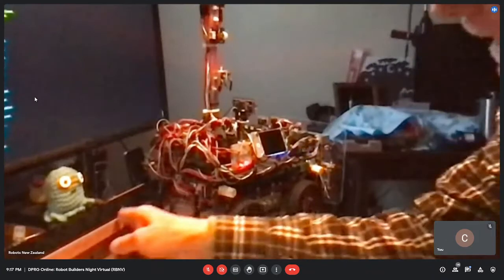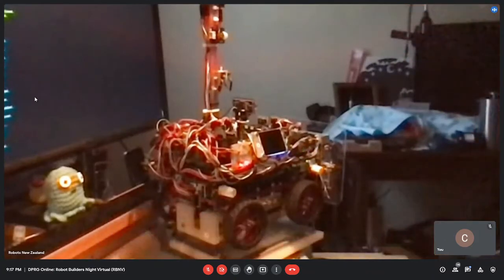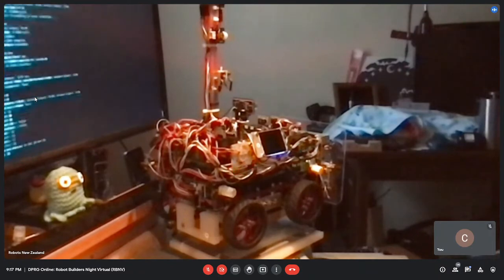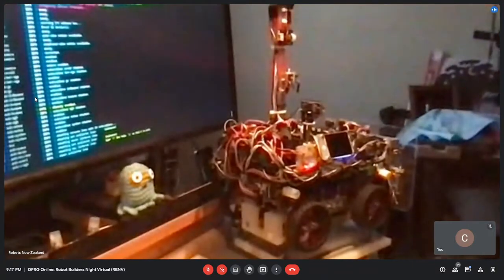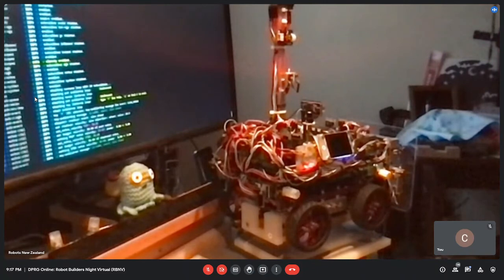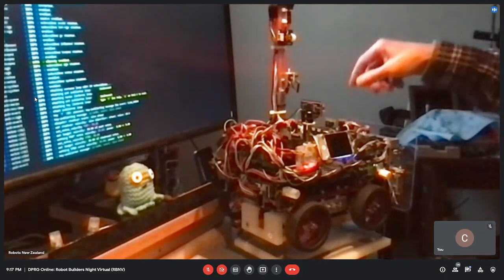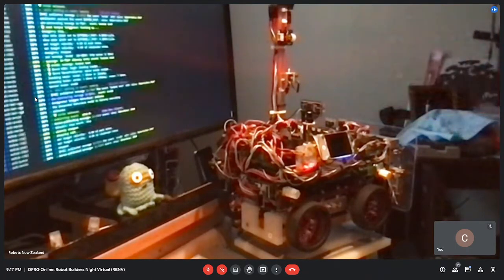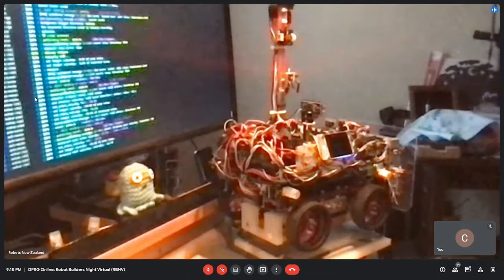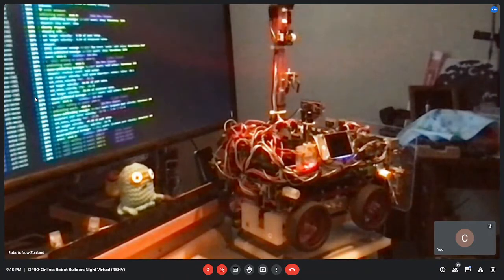I had it aiming at this and it was actually backing up. It was not going to go forward because it saw something behind it. So here we go. So now you can kind of see the screen actually. There's a split screen. Yeah. So now it's just sitting idle and I'll hit a key to start it up and it'll start running forward. Now, if I hit the bumper, it'll stop and schedule. Oh, it did actually already see me.